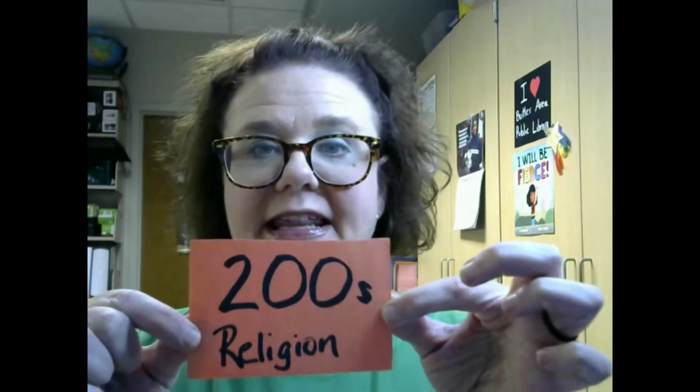Library 101 is a series of videos to help you learn more about the Butler Area Public Library, about library services in general, and about information literacy. Today, we are going to take another in-depth look at part of the Dewey Decimal Classification System, or the DDC. This video is going to focus on the DDC 200s. So, the overall theme of the DDC 200s is that of religion.